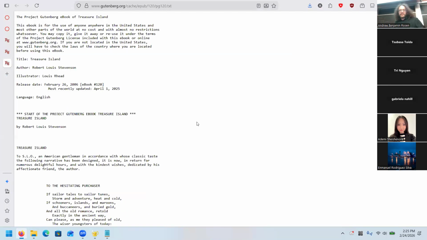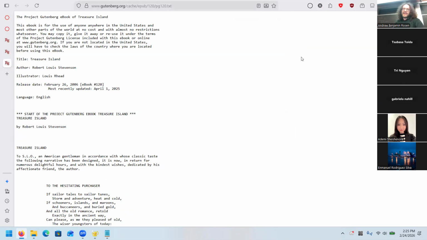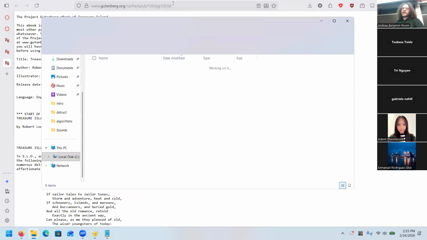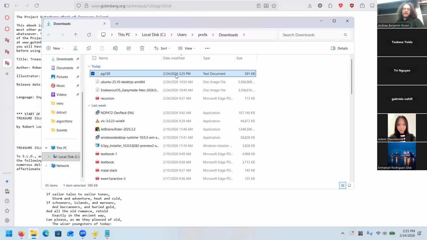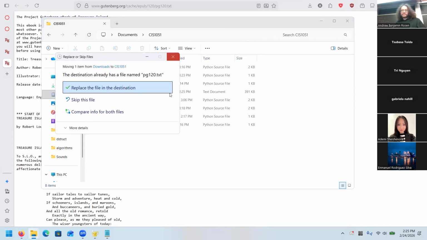The other way to do it is I'm going to right click on it, save link as, or in this case, I'll do it the other way. I'll hit save page as, and it says text file over here. By default, it will want to go into my downloads folder, and I just hit save. In that case, if you've just dropped it in your downloads folder or anywhere where you're not going to be programming, then what you need to do is go to that folder, press Control X, or Command X on a Mac, navigate to the folder I want to put it in, and then Command V or Control V, depending on Mac or Windows, and then that will just copy it into here.